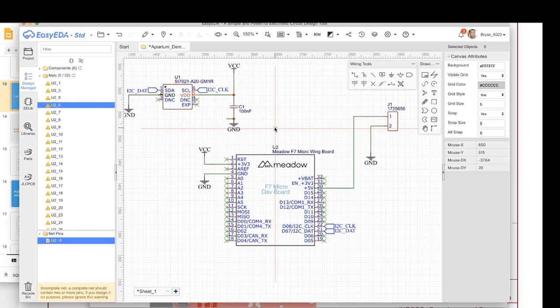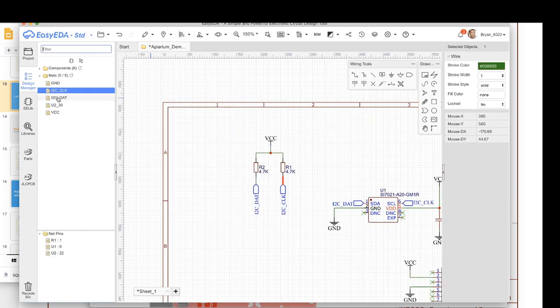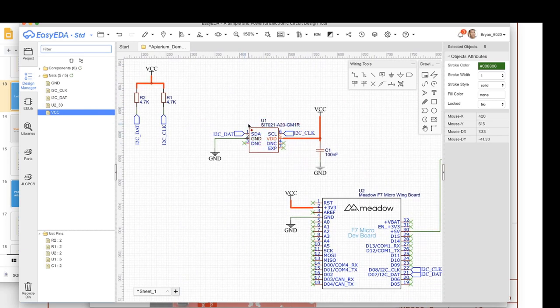Cool, there we are. So these do not connects are in. And what is happening over here? Let's fix that. Let's get that connected. Cool. Now it looks pretty good. If we refresh this, then those should actually go away. And then the rest of these are just showing you where these nets are. It's just a nice way to see where everything is.